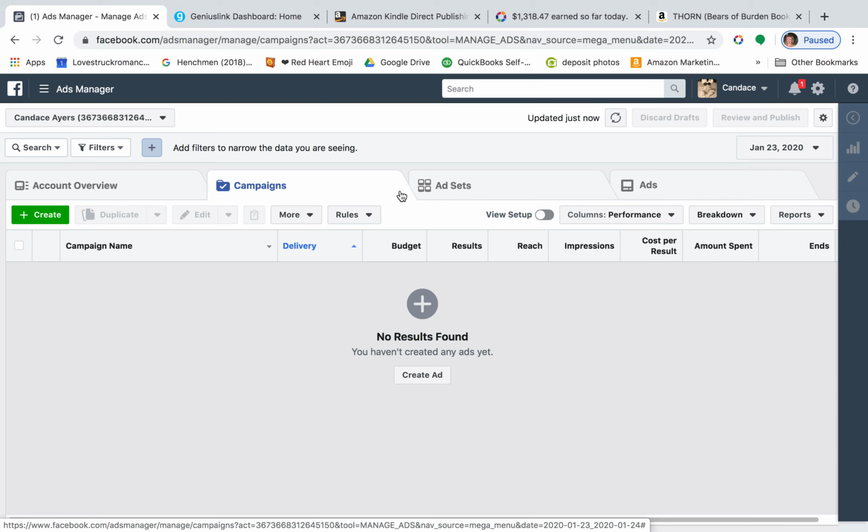So let me just explain real quickly the structure. You're going to have an ad campaign, and within that campaign you can have multiple ad sets, and within each of those ad sets you can have multiple ads. Okay, so one campaign can hold multiple ad sets. Each ad set can contain multiple ads. Okay.